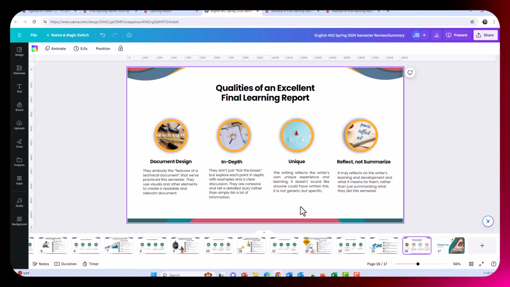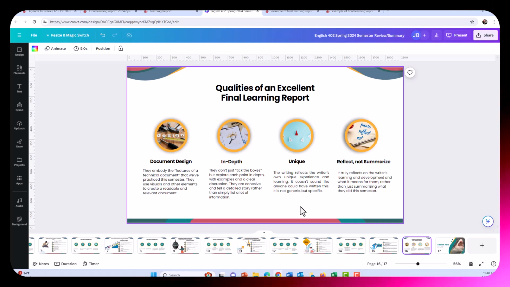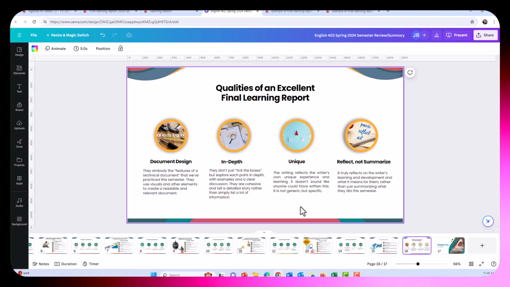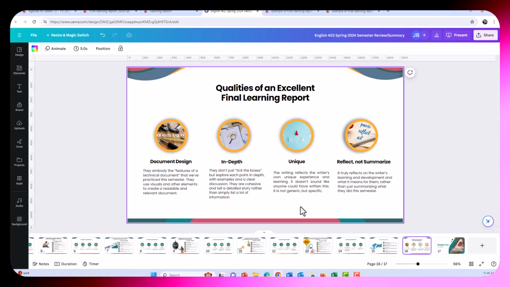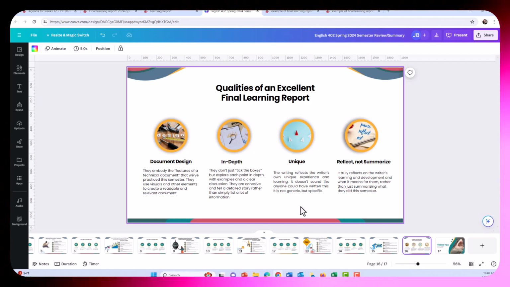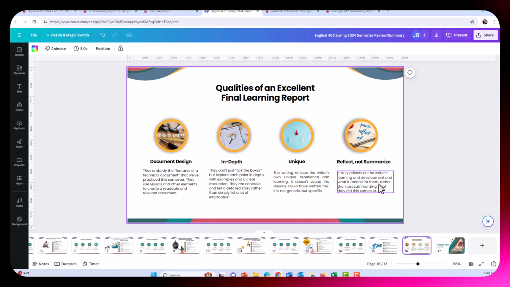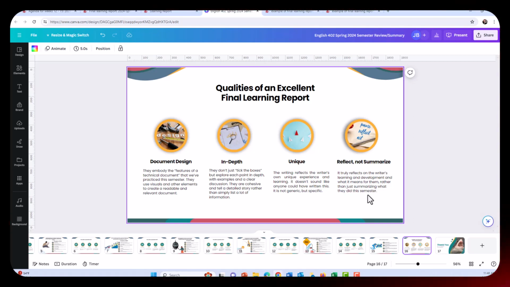And they reflect. They don't summarize. So I know what you did. So just telling me I redesigned a document isn't really reflection. Everyone redesigned a document. A reflection is something about what you knew before or what shifted in your thinking, for example, I had never thought about document design before. And so when I was doing this project, I realized X, Y, and Z. That's more of a reflection because it gives us the behind the scenes, the sort of journey that your mind went on. It's not just telling me what you did, right?